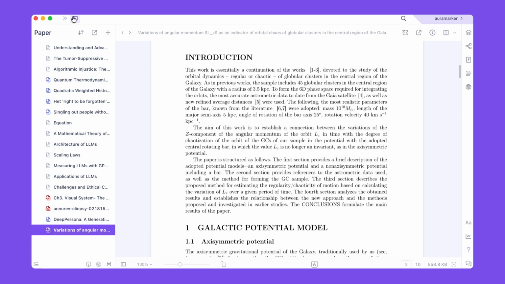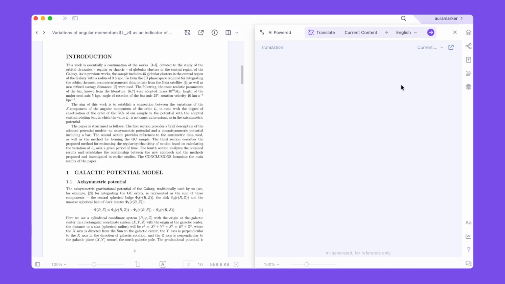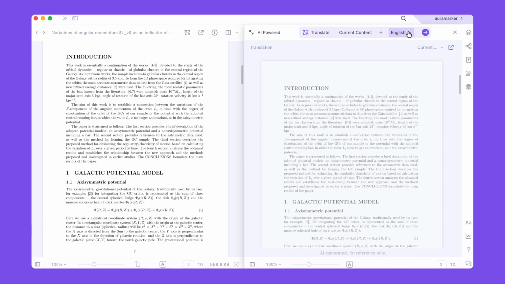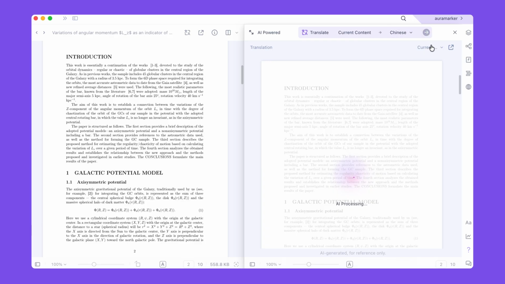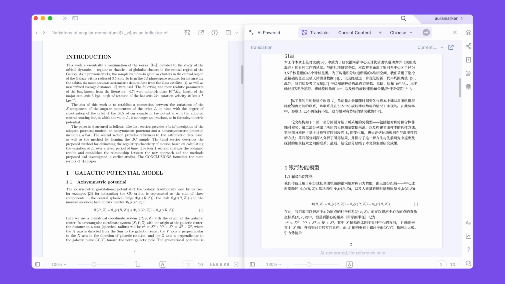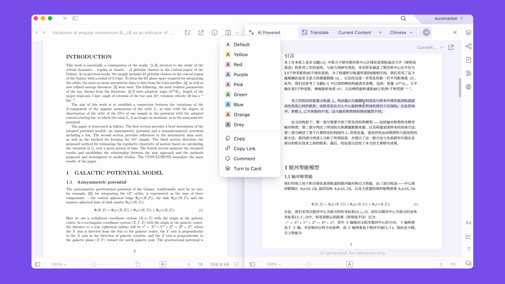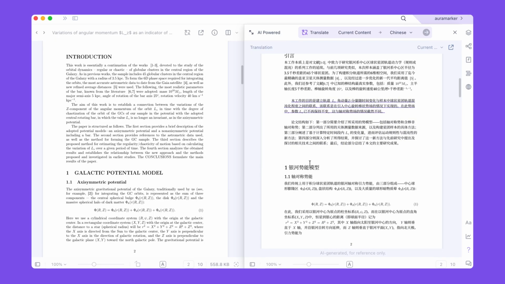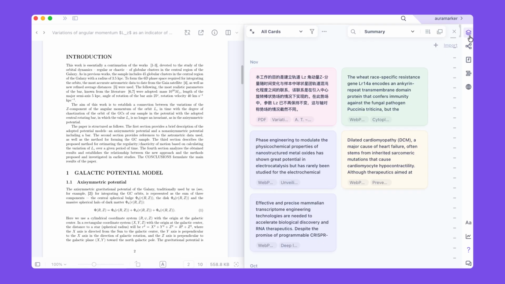Together with Lattics' built-in side-by-side translation, supporting 92 languages, you can read the original and translated text in parallel, greatly boosting your research and learning efficiency. Metadata from translated PDFs is preserved in the card's extended information for accurate referencing.